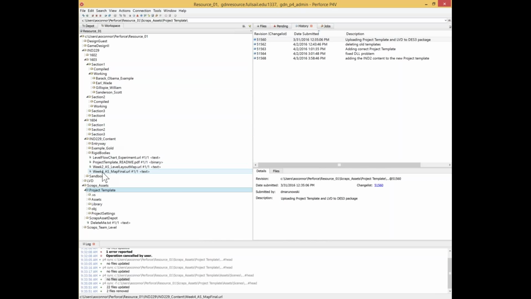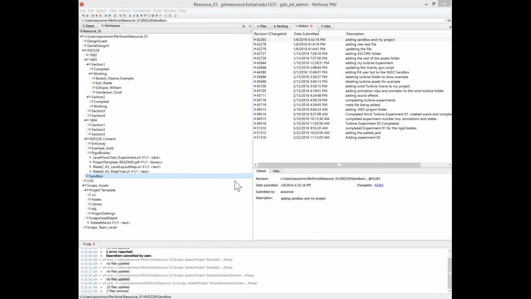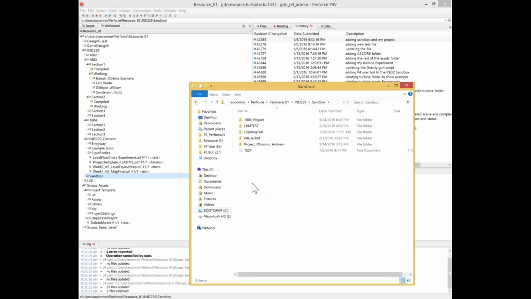So I'm going to do mine in the sandbox, but know that you're going to go into the working folder and do this. I'm just going to show this in Explorer. This is a sandbox I have. I'm going to paste this in here. All right, and I'm just going to name it. So this is what you should be naming it: project underscore last name underscore first name. I'm just going to do a shortcut name to keep in mind which project I'm working on. But this is the naming convention you guys want to use right here: last name underscore first name.